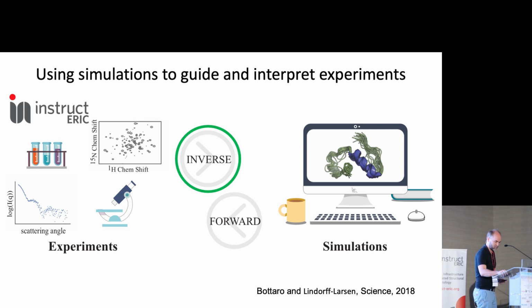And so what we have been working on for many years, together with many other people in the field, is to take wonderful experimental data recorded in nice infrastructure and combine it with molecular simulation, using molecular simulation as an interpretation tool. We come with a set of simulations. The simulations give us access to a lot of details. Unfortunately, they're still mostly wrong for many reasons that we can talk about, so they're not alone predictive. But then we can use them as an interpretation tool together with the experimental data and come up with models about the motions of systems.